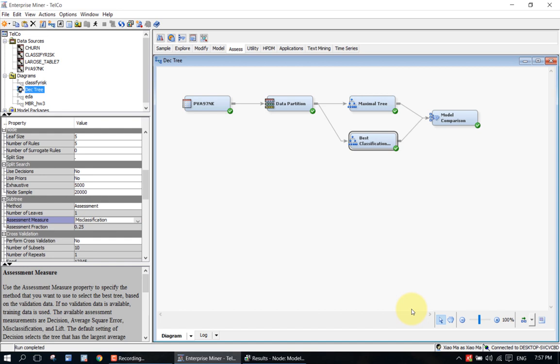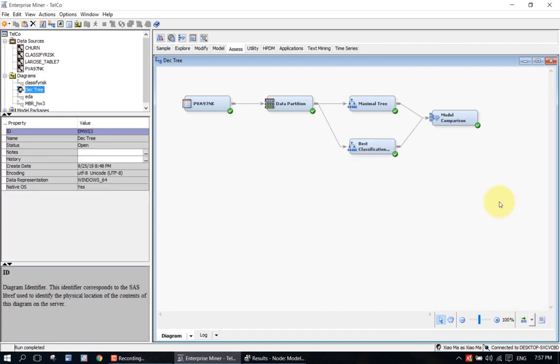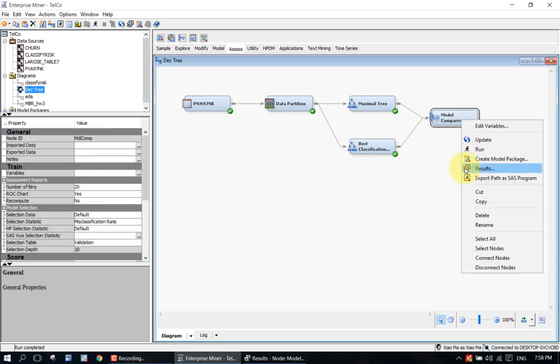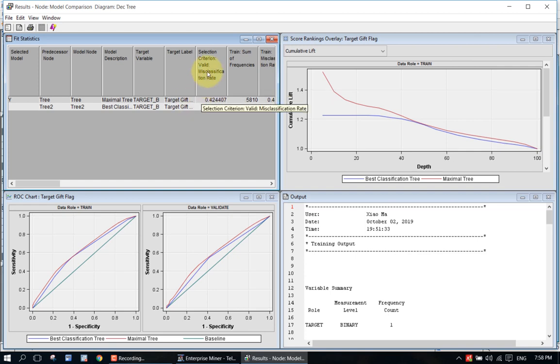Any others? From my result right here, the best algorithm is the best classification tree. So your result is different. What's your error rate? You mean the mean square error? Did you select the mean square error? Do you have the same column name as here? The best classification tree is 0.423633.